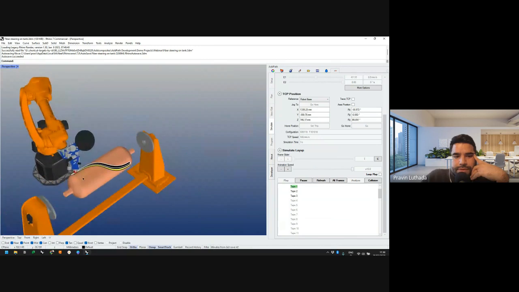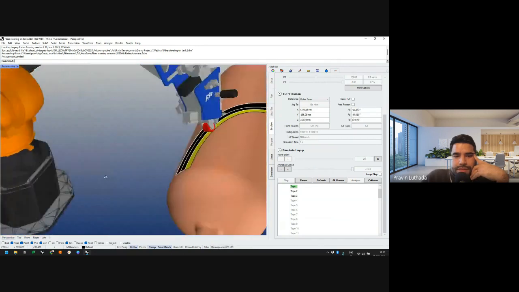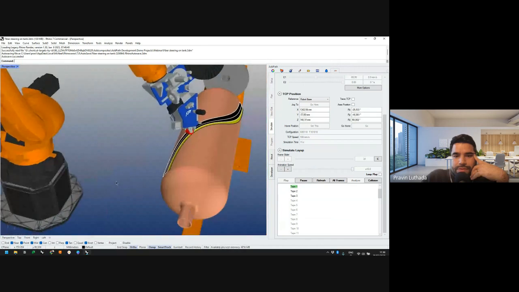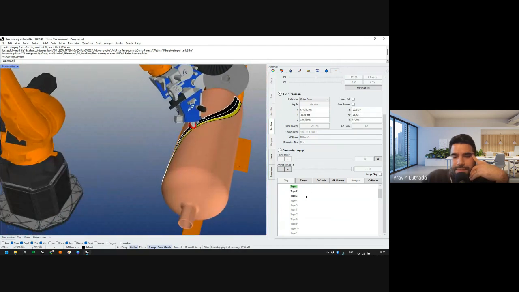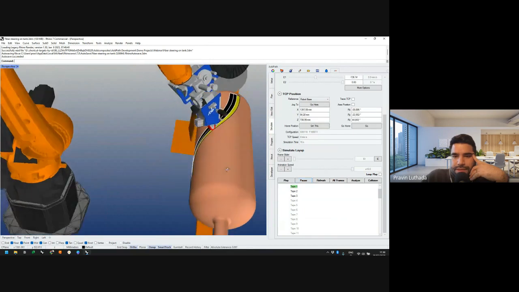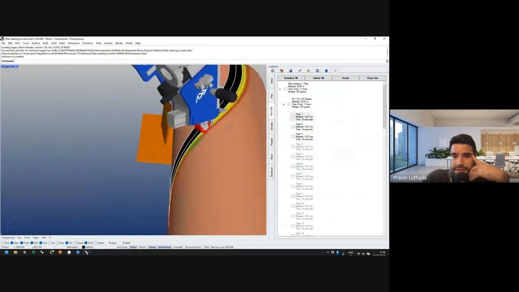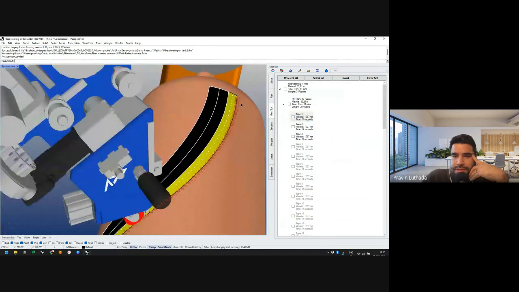So if I go closely here to see, you would see it's trying to follow a very steep path here. One more, and this is a relatively new feature, that you would be able to analyze the steering radiuses. So as you can see for this fiber, the steering value defined is 800 millimeter.